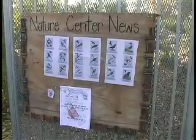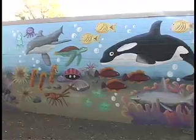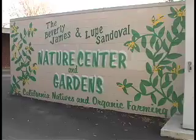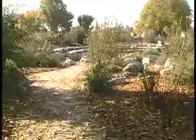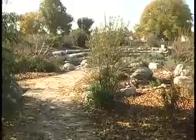Part of our responsibility in teaching about environmental science is having the kids understand humans' effects on our planet. And in understanding that, we want them to become stewards of the planet. Having the nature center makes it possible for there to be a connection with nature, and without the connection it's hard to develop an ownership where the kids feel responsible for the world.